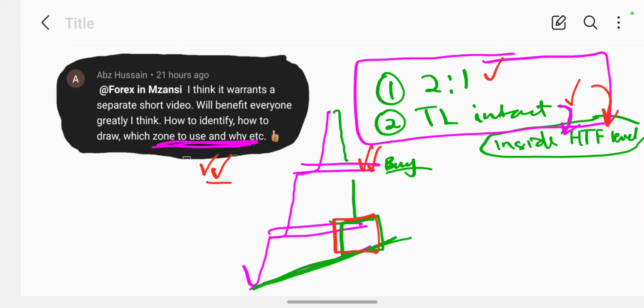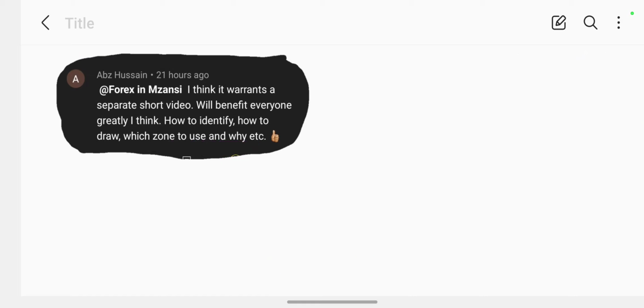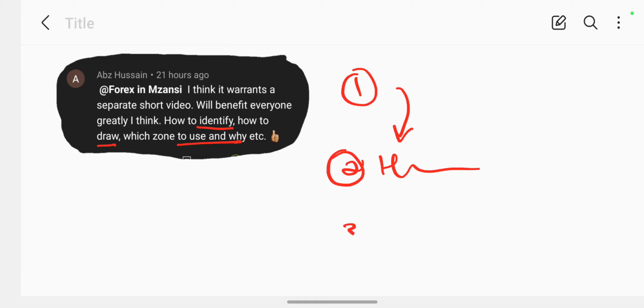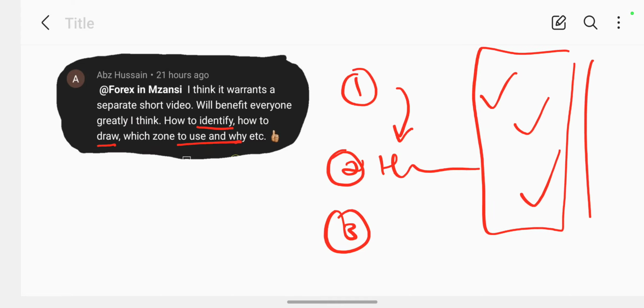I'm happy with how you phrased your question, because it's identification, which is the first part, then drawing, and then which one to use. Even when you're trading or doing your analysis, the first part is to identify the area of support or area of resistance. After identifying that, you move to the second part. How do you draw it? After drawing it, now that I drew my areas, which one to use? I'm happy with how you made everything flow there. So I hope this video is going to help you with that.